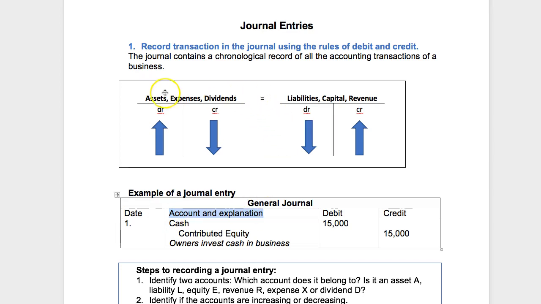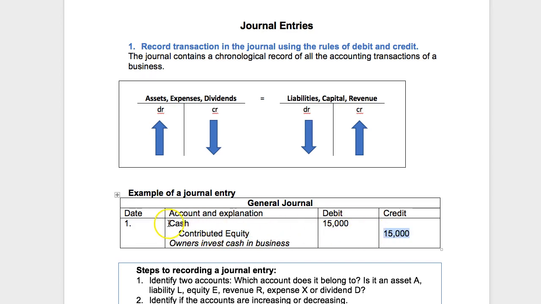We have talked about how the accounting equation must always balance. And what we're going to show now is that the debits and the credits must always balance. So this means every time there is one accounting transaction, there has to be one account which is debited and one account which is credited.